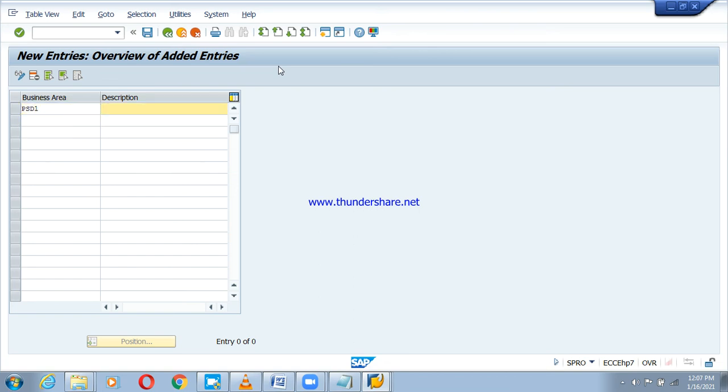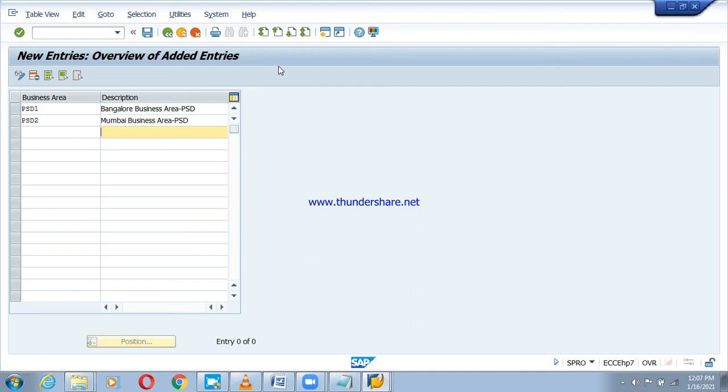PSD1, and I'm giving Bangalore business area. For my company code PSD, and PSD2 Mumbai business area. Again my company code.